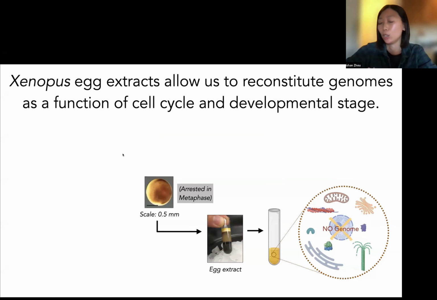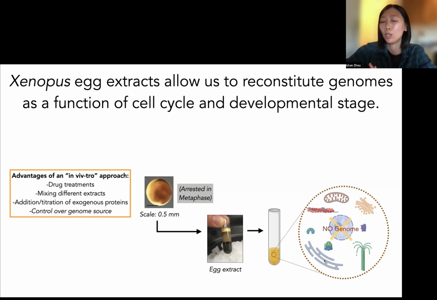And so instead we turned to the extract system. Because these frogs lay so many eggs and because these eggs are so big, we can collect these eggs in a test tube and do a really simple fractionation step, in which you separate out the cytoplasmic layer, which is this golden layer in the middle right here, away from the egg-specific factors, the energy stores of the egg, so lipids up here and yolk down here. This cytoplasm we call extract, and you can think of extract as really just undiluted cytoplasm. It has everything that you would find in the cytoplasm: mitochondria, ER, Golgi, all of these cool things, but it's in a test tube.